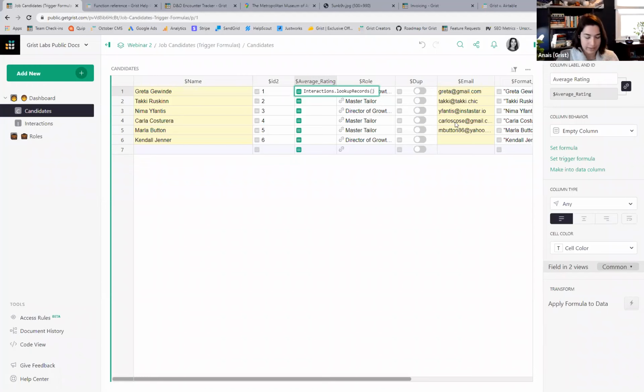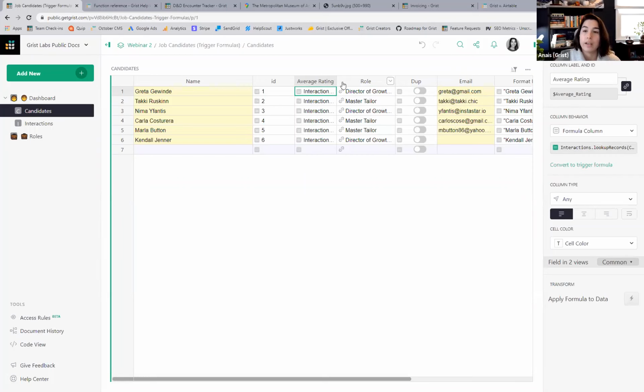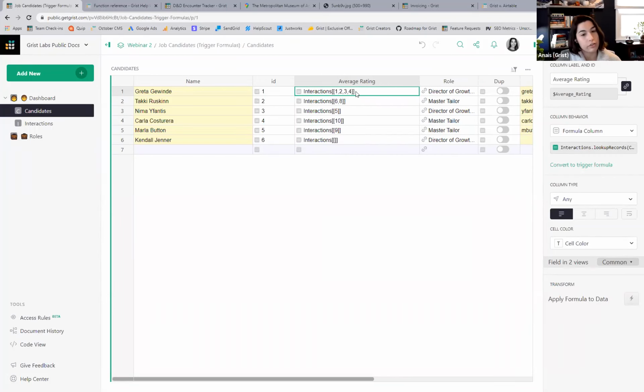So again, like we said, now you're going to write the column in that other table, interactions. So it's called candidate. We know that the actual value in that reference column is this ID. So we want it to equal the ID of this row. So the equal sign on the left is the column in the table that you're looking up. And then after the equal sign, it's the field in this table. So we're looking at the ID for this row. So if I do that, you can see that I'm getting a list of interactions. So those are the IDs of interactions that are related to this name.